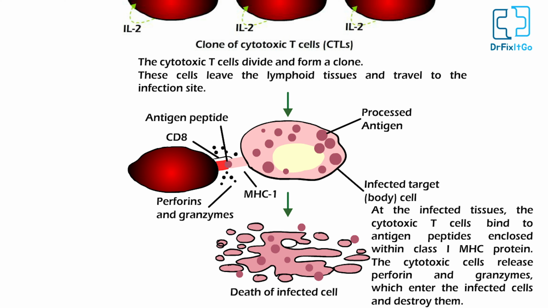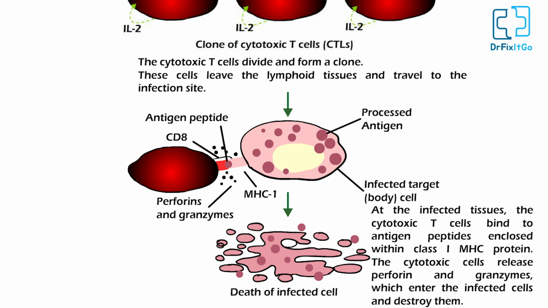Cytotoxic T cells also are active against tumor cells because these cells often display distinctive molecules on their surface. The molecules are not present in other body cells, so they are viewed as foreign antigen peptides. Harbored within MHC1 proteins at the cell surface, the antigen peptides react with receptors on CTL and the tumor cells are subsequently killed through apoptosis. However, some tumors reduce the level of MHC1 proteins at the cell surface, which impedes the ability of cytotoxic T cells to find the abnormal cells. Thus, tumor cells can escape immunologic surveillance and survive.